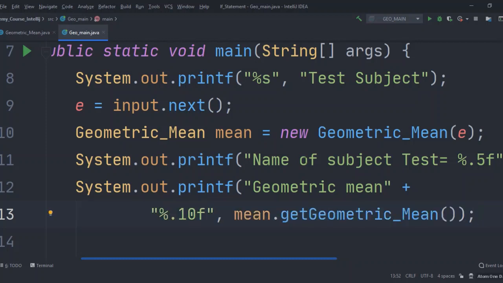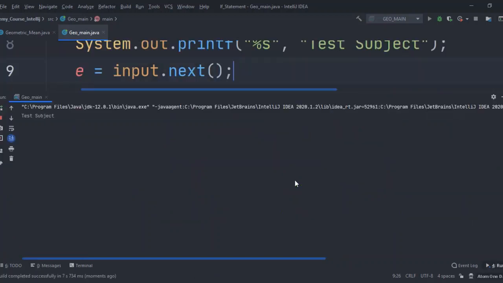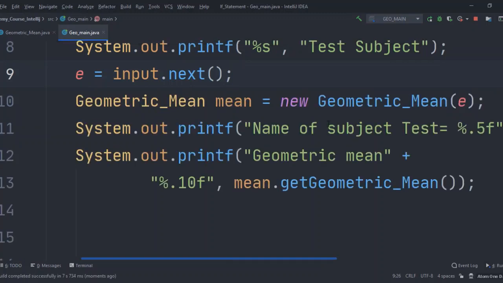And now let's run this. Maybe we can have a bug. Must be very careful when writing the code. It looks good. Test subject. Just a moment to see here.